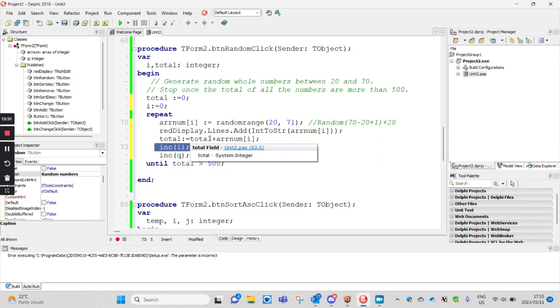So this is one way. What you could have done, if you wanted to make your life a little bit easier, is not use I at all. Instead of I, you could have just used Q the whole time. You could have started at Q everywhere, and then this could have just been Q. And we wouldn't have used I.